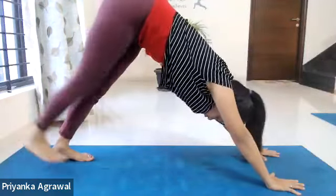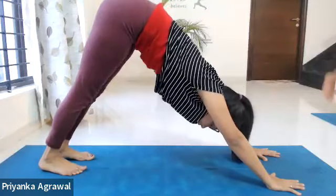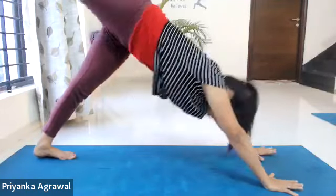Raise your right leg up and drop it 10 times. 2, drop it. 3, drop it. Continue. 4, 5, 6, 7, 8. Both the legs one time. Both the legs one time. 1, 2, 3, 4, 5, 6. Other leg as well. Other leg one time. Other leg 5 more times. Continue. Very good. Now slowly raise your right leg up to the ceiling. Stay there. Stay there. And bring your right leg forward.